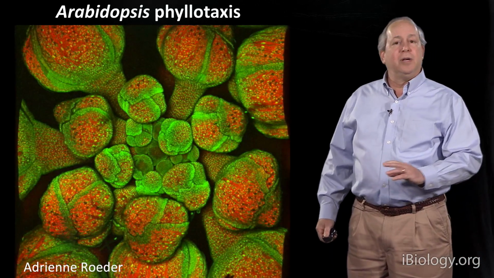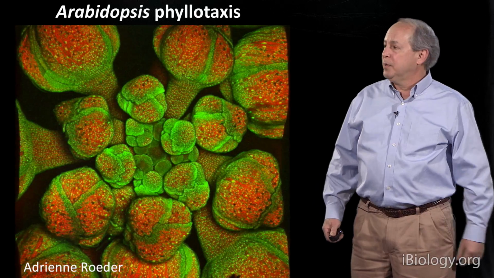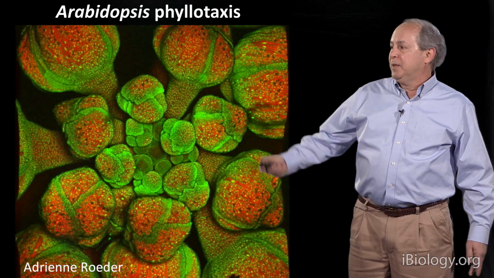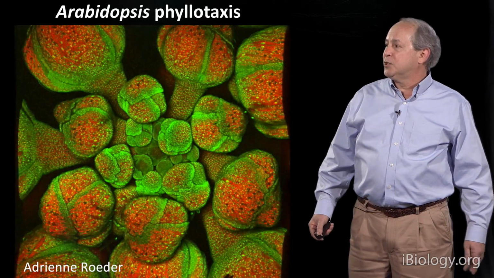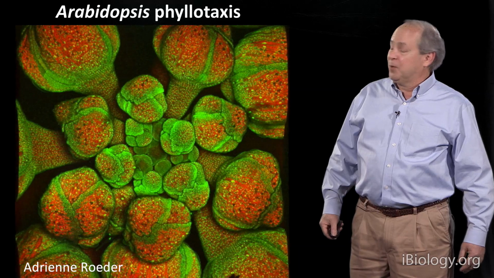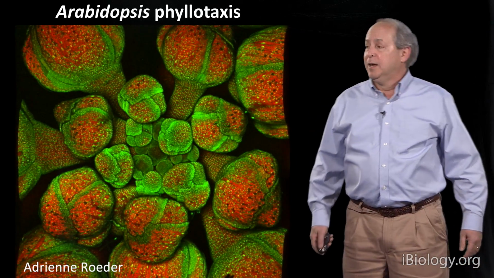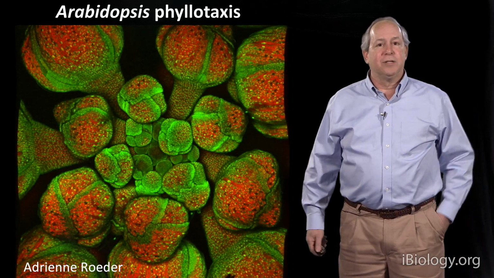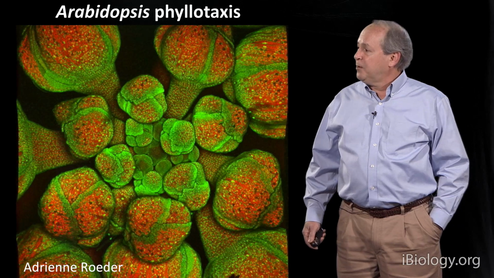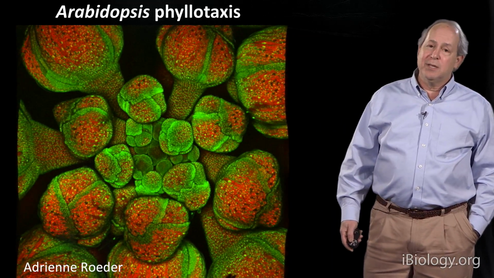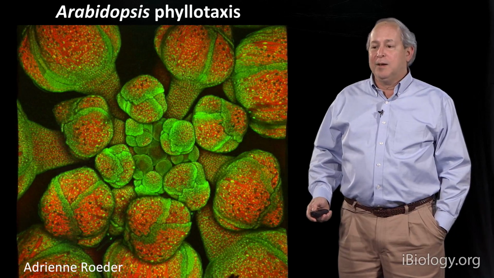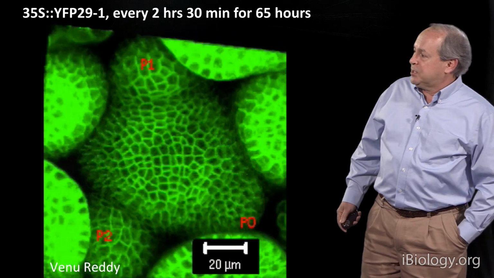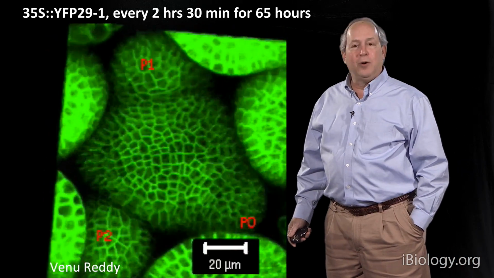The picture is taken with a laser scanning confocal microscope, and we've made the plant fluorescent so it could be seen in that type of microscope by having an expression of a particular gene shown in green and the fluorescence of chloroplast shown in red. What we can see in this view is the regular pattern in which the organs, that is the flowers, are formed around the shoot apical meristem, and it's this that we want to understand and for which I'll develop a model.